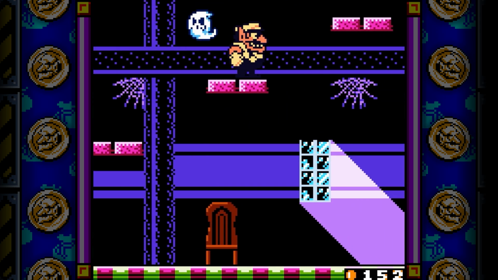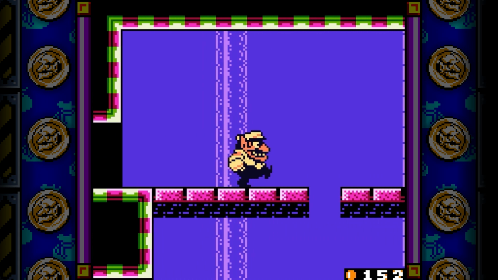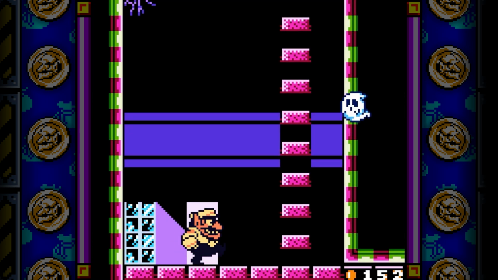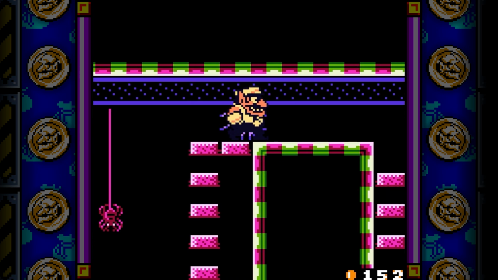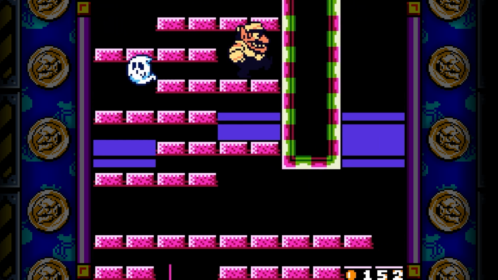You can already see in this level, though, how they really use the ghosts as obstacles to make the zombie status ailment more of an issue than it is a helper. And it only gets worse in some levels in rooms like right here, where if you touch one of these ghosts, you have to make a trek all the way back around to get here again.